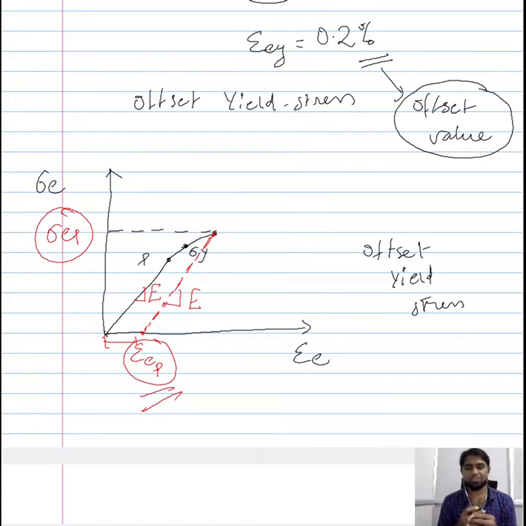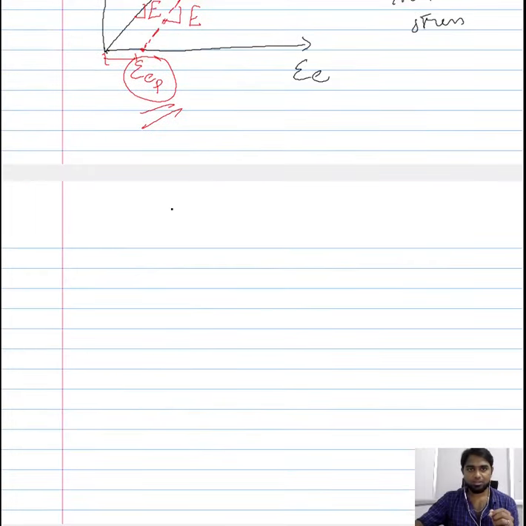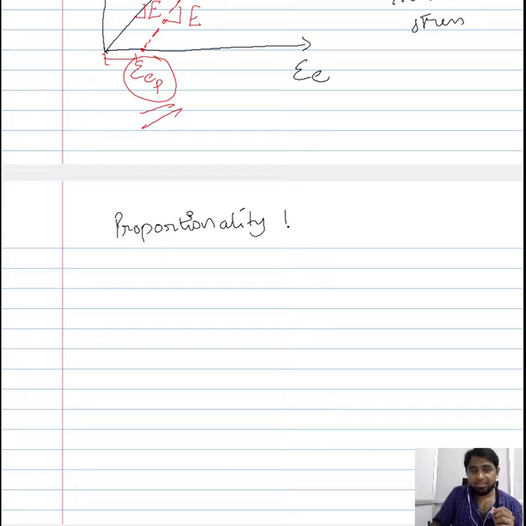So what we have seen so far is a proportionality limit, a limit beyond which there is a change in the relationship between the stress and strain. Whatever we have seen in this lecture is that there is a proportionality limit beyond which the linear relationship between the stress and strain is lost. So that is also equivalent to the elastic limit.